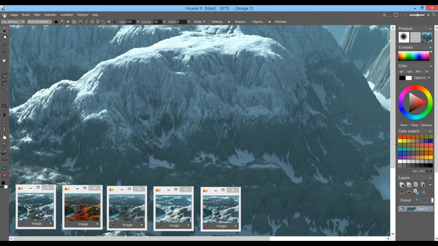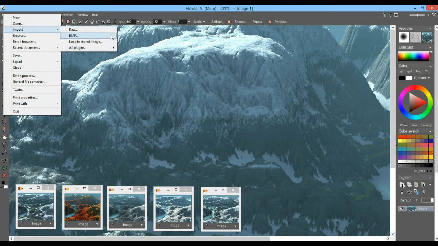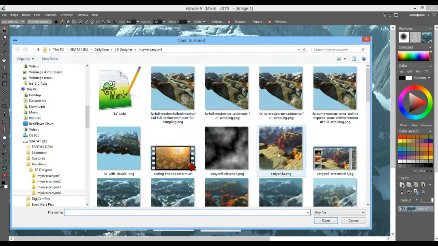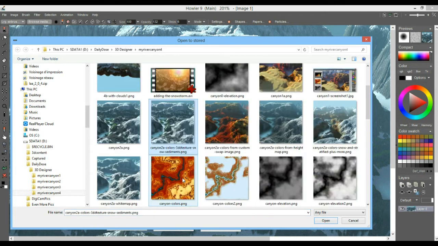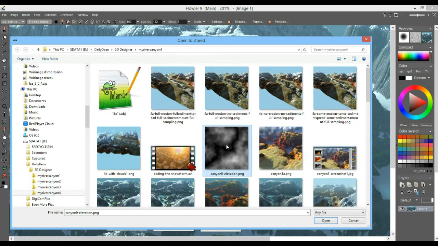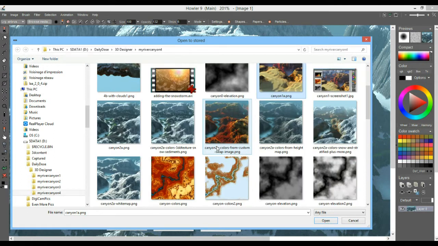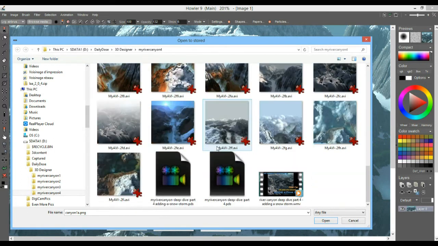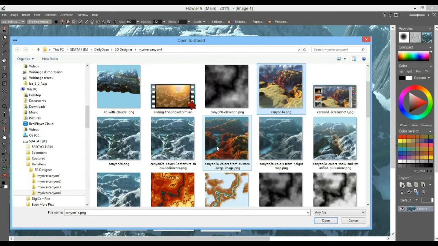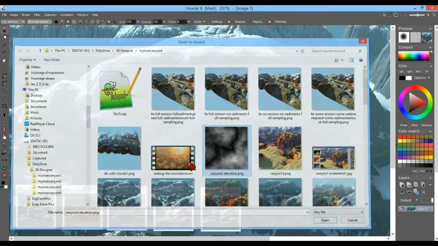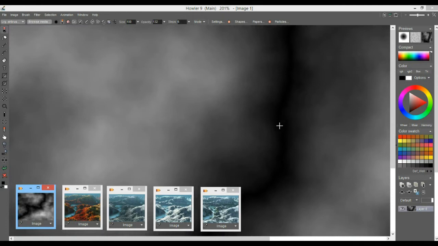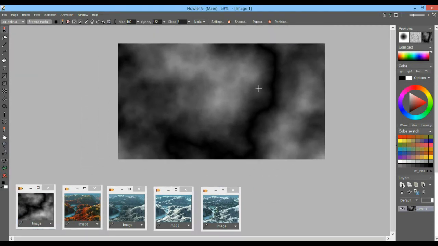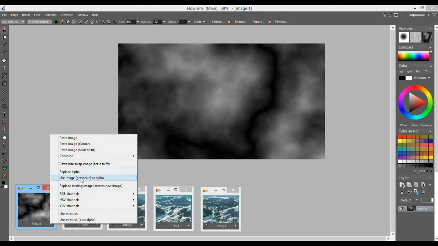So let me load just one more image, and that's the one that's our reference elevation map. I don't remember which one I used for that. Let's see, this was what file here? Canyon 2. So perhaps I had canyon elevation. Yeah, I don't remember which one it was. See, that's the thing about naming conventions. If you don't stick with it, it gets a bit confusing. So I'm going to assume it is this one here. Let's just load this one and put that right in there. And so now let's see. Actually, no, we need to make it go full.